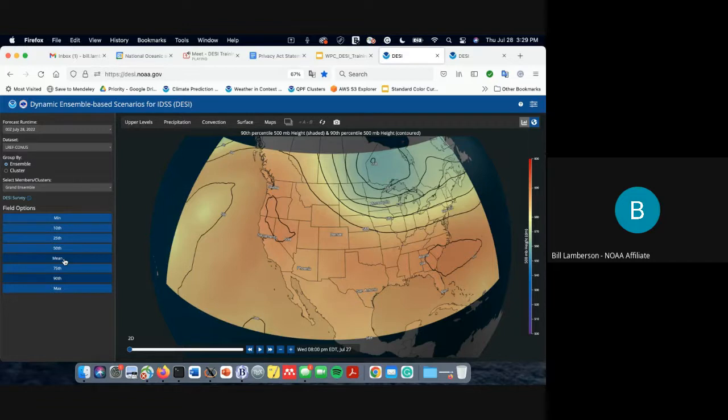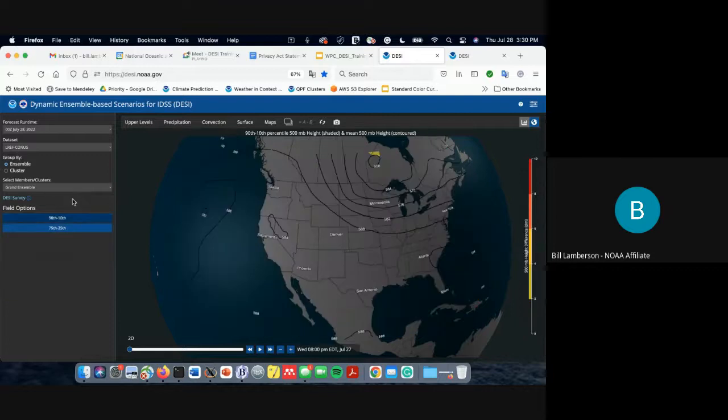And then if you click ranges, this will give you some idea of the forecast uncertainty or spread. So now you can choose between either the 90th minus the 10th percentile or the 75th minus the 25th percentile. So let's just take a look at that.